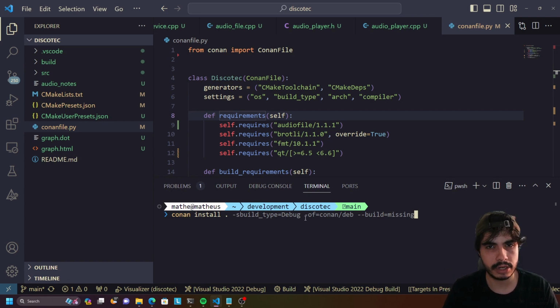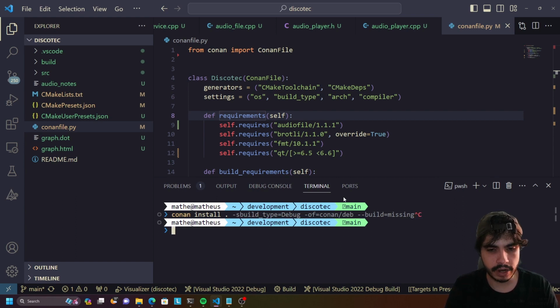So in the command line, you can also set very peculiar things such as where the Conan generated files will reside. In my case, it's going to be in conan/debug, and you'll see that in a second. I could in fact run this right now, but chances are when you run this, it's not going to work out of the box because you don't have a Conan profile.